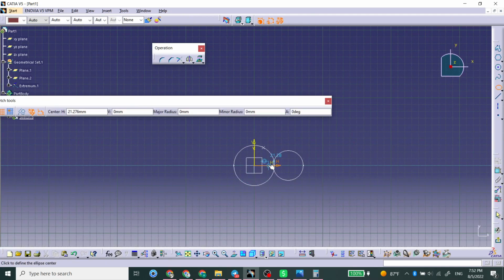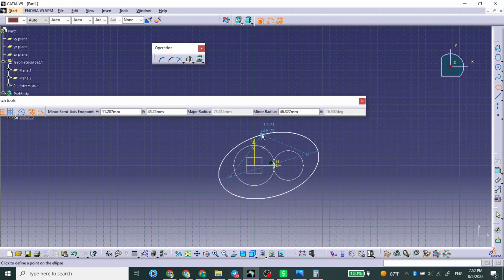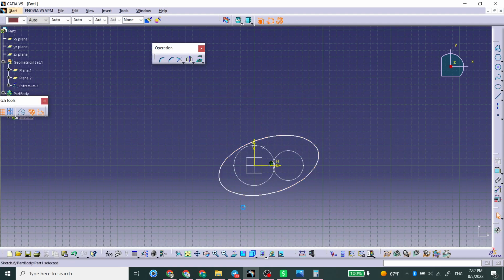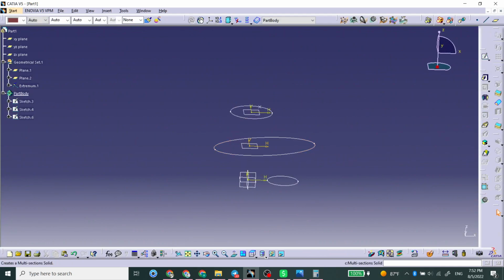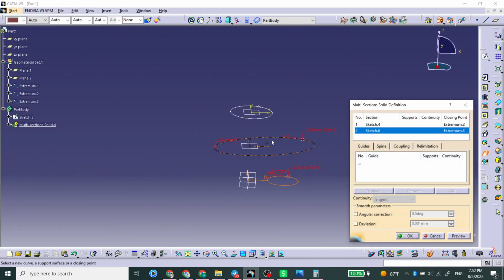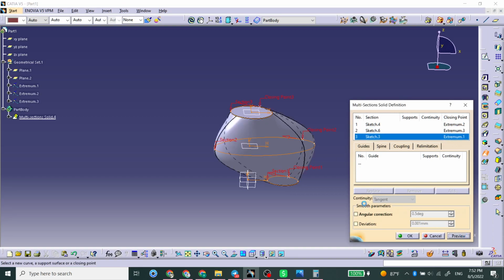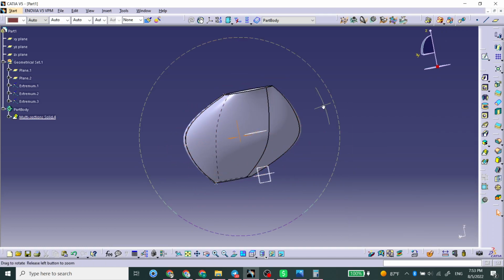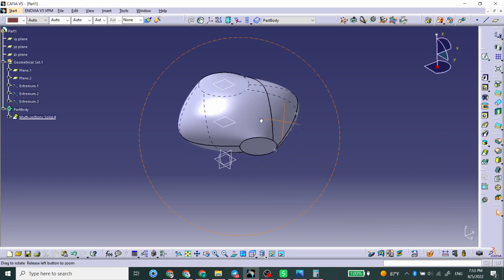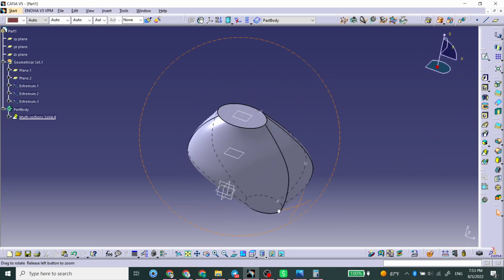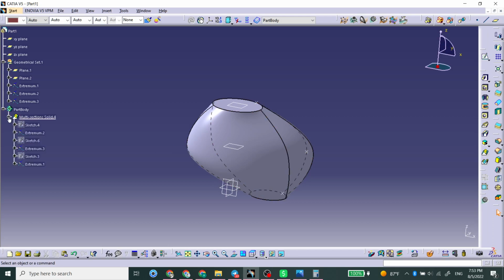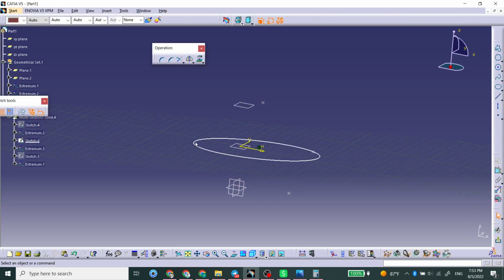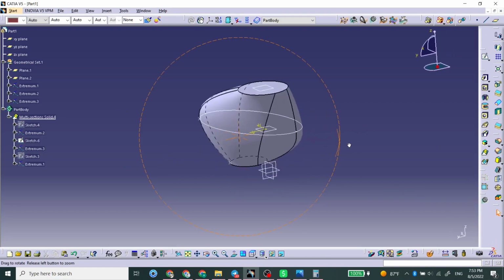Let me see. If I choose to make these three get along with each other like this, we will have some crazy ornamental shape with that, which if we try to change one of them, it's going to change.